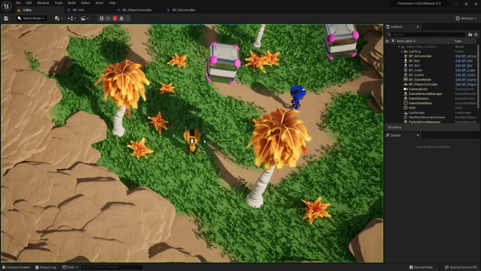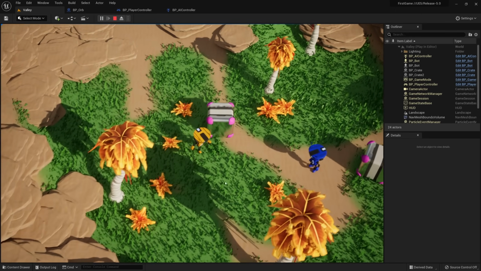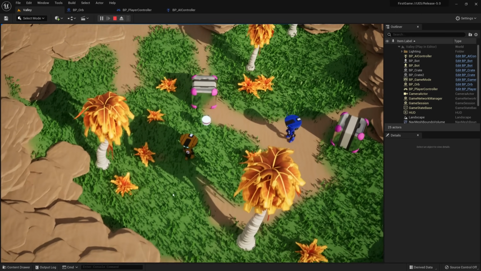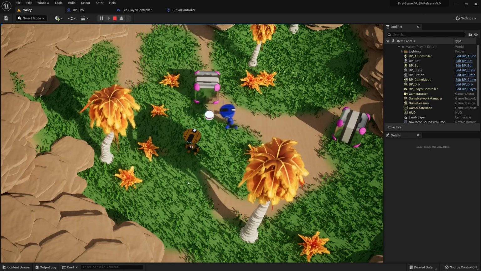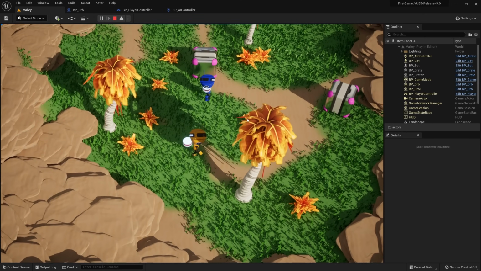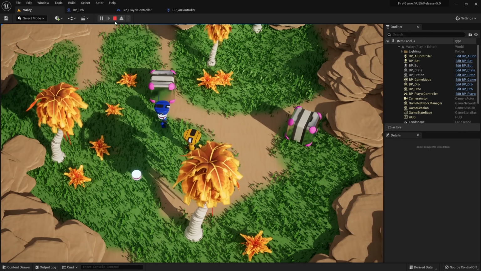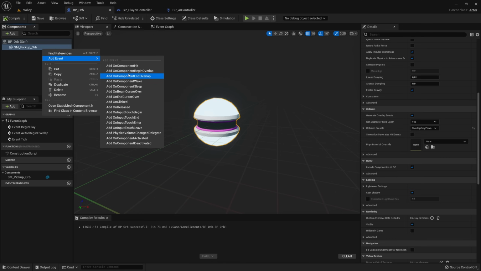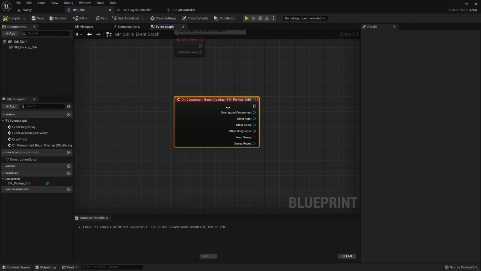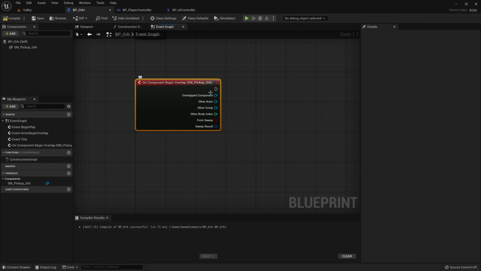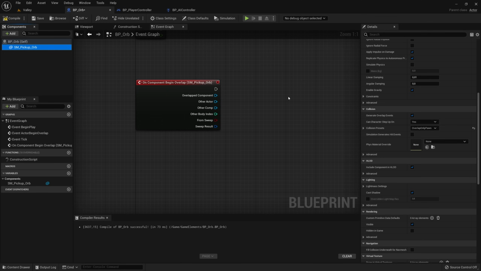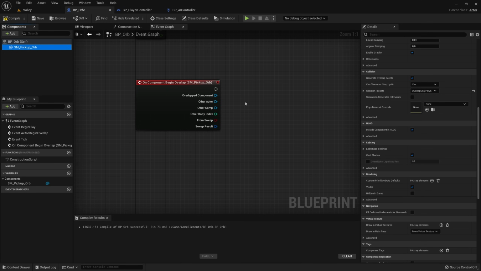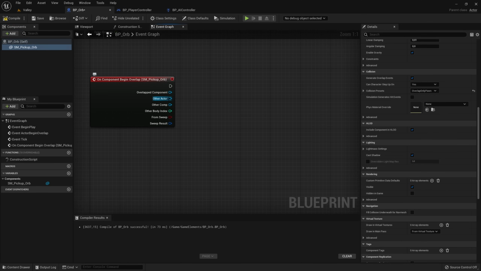When playing now, we can spawn orbs, and our little blue robot will go and run to the orb. But as the orb still will be the first in the list, he will not move to another. For that, we need to remove it from the world. To do that, we can use events the components can give us. For example, the begin overlap event. We already know this actor will only overlap with pawns because that's what we said in the details. That includes our own bot and the AI bot. Here we get the actor that begin to overlap with this orb.